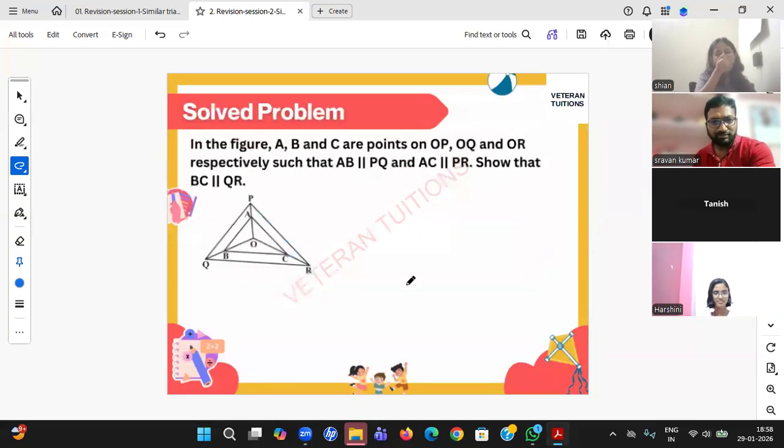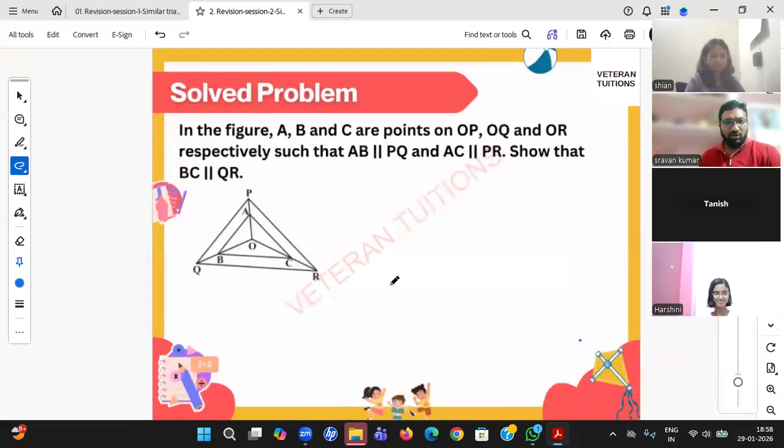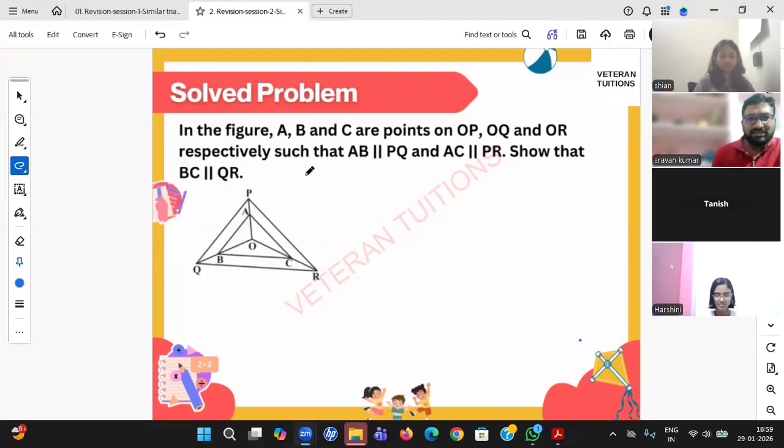One question should I do? One question I do. Okay, so Tanish, help me, student. Read the question and try to give how to start. The angle ABC is inside the triangle. OP, OQ, OR are the points. Okay, this is a big triangle. In that there are small points. Yes, Tanish. How to start?